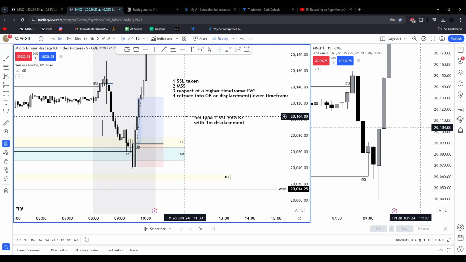Observe yourself. This is why you're losing. This is why you're failing. This is why people lose. And in trading, you have to grow as a person. You have to grow your psychology. There's a lot of growth that is required in this. But going back to what I said though, you have to be an observer.